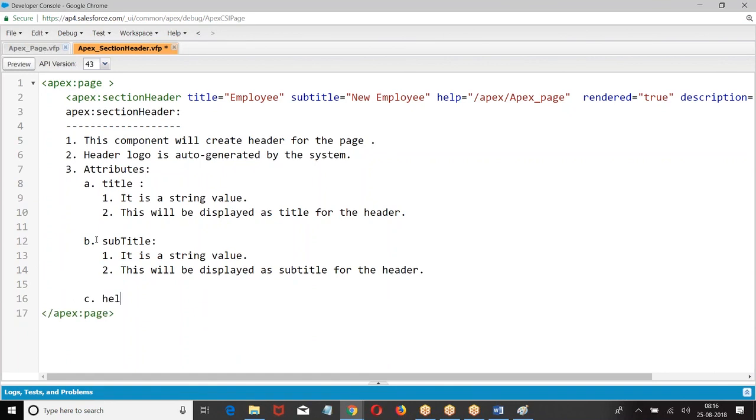Then we have help. It is the URL of the page. It will take the URL of the page.